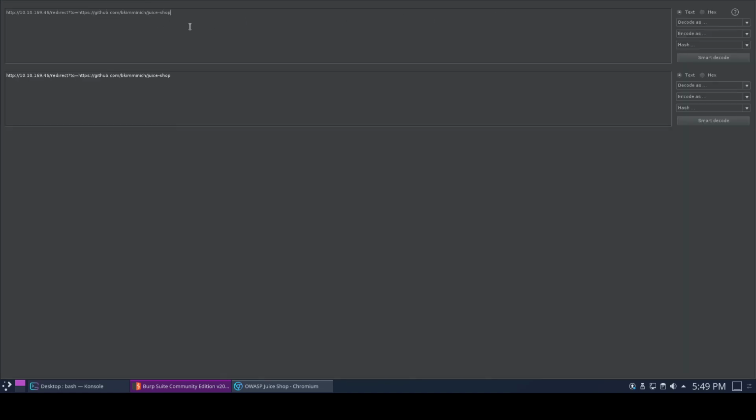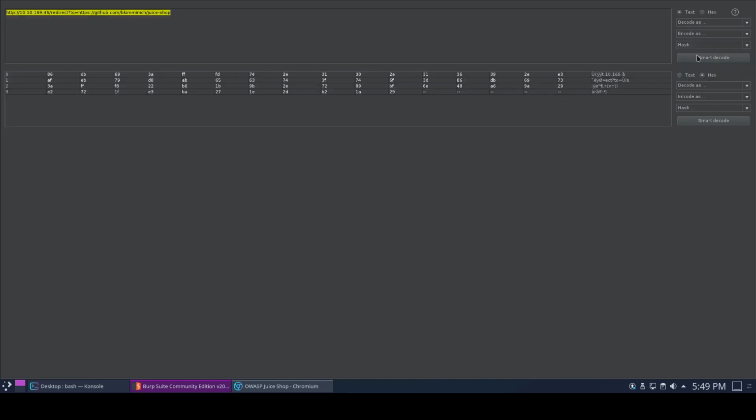Okay, so this is the input text, right? So we can decode this. This one is text, right? So what do we do here? We say, for example, decode as base64.